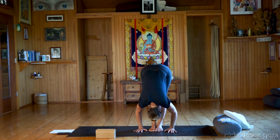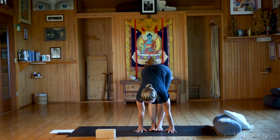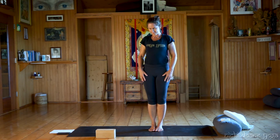If your hands don't reach the floor, of course, use a block. And keep breathing. Lift your kneecaps up, internally rotate your thighs. Now, inhale, lift your head. And now, bend your knees and roll on up to standing.